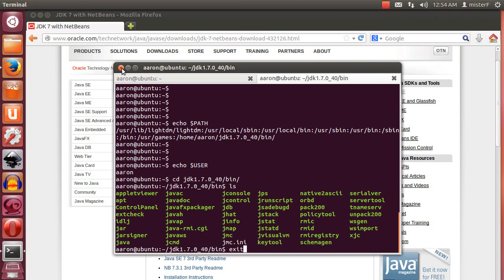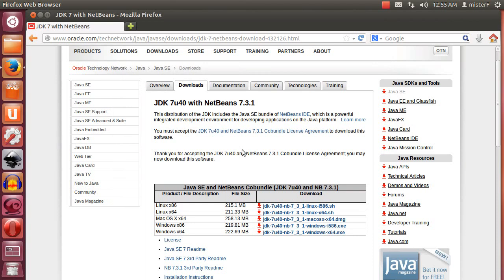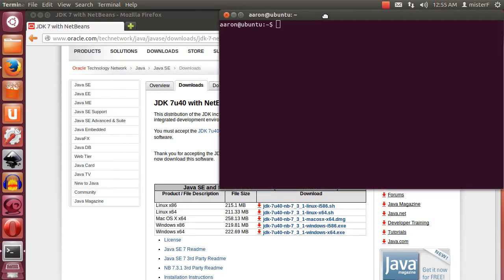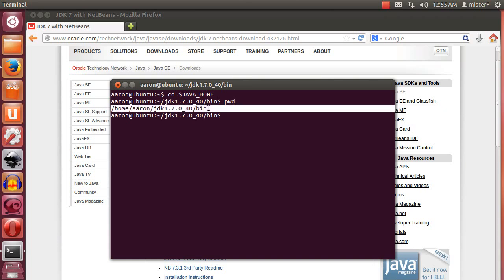You can type exit or you can click the close button up here and then hit enter. Exit out of this one too. Then I'm going to open another terminal, Control-Alt-T, and if you do a cd $JAVA_HOME, it should take you to that location that you set up in that file.